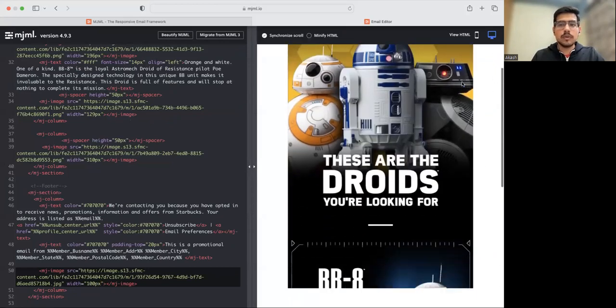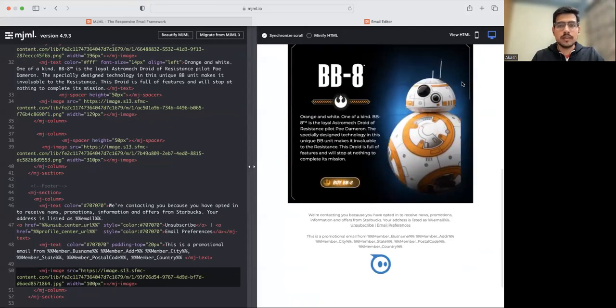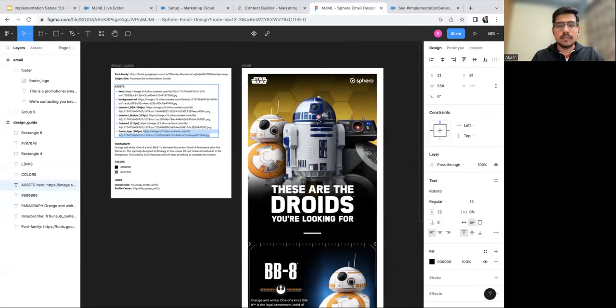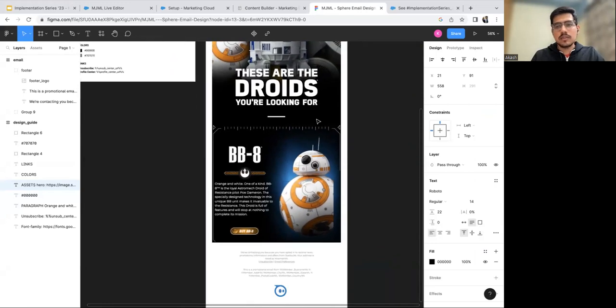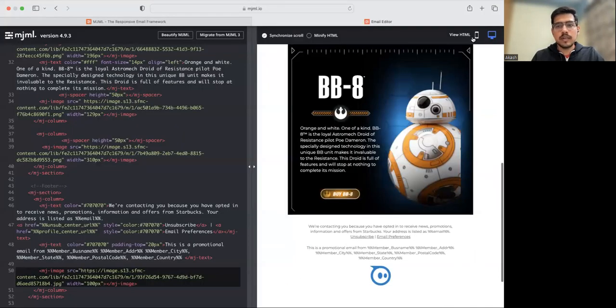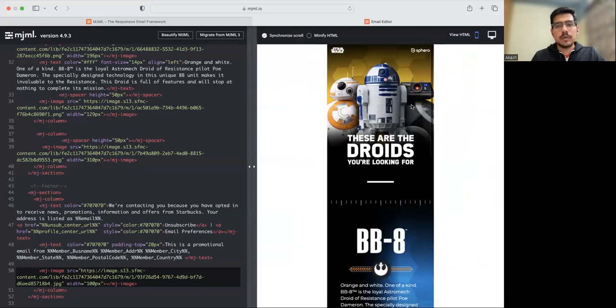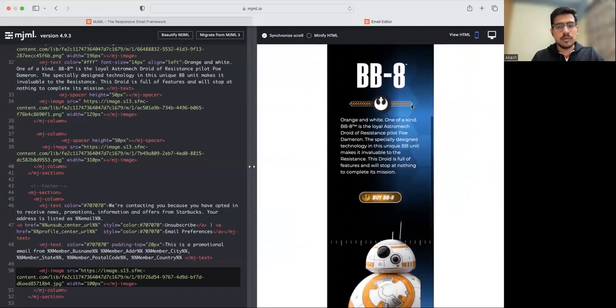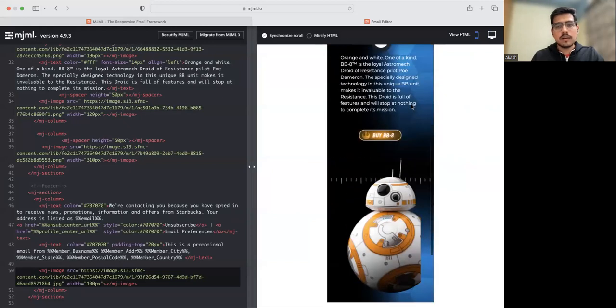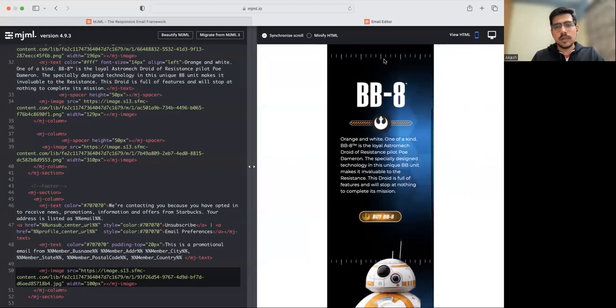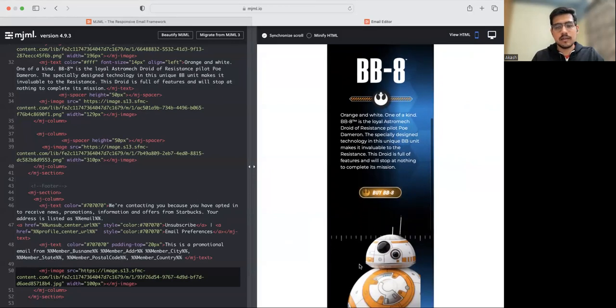this is how it looks in the desktop view, and this was our design file initially. Now if I want to switch between desktop and mobile, you can just click over here. Now it will show you how it's previewed on mobile. Okay. And if you notice over here, the background is being repeated in the second column.